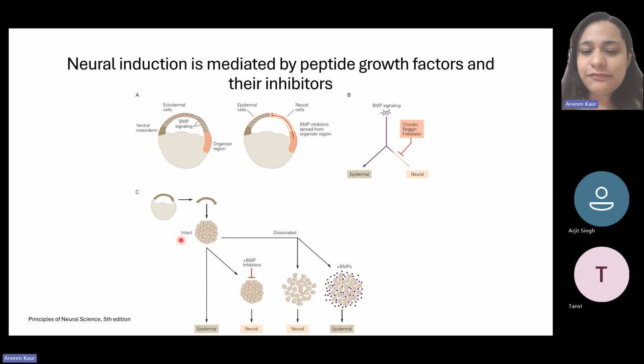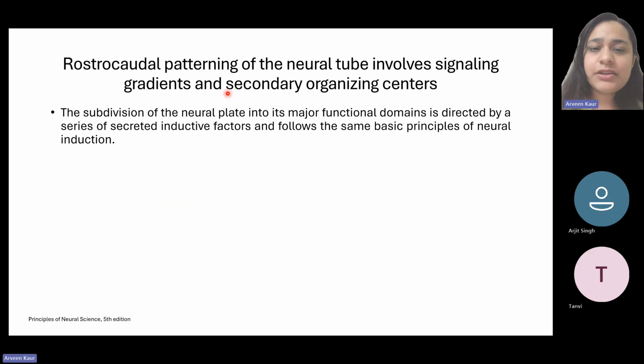Also, it was studied that if we dissect this region of ectoderm, by default it will form epidermal fate if it is present as a cluster. If this cluster had BMP inhibitors, such as one of these three, also given to it, it will always form neural fate. If these cells were dissociated, single cell suspensions were made, then also it will form neural fate, even without inhibitors. But if it was dissociated and BMP was added along with that, it will again revert to epidermal fate, right?